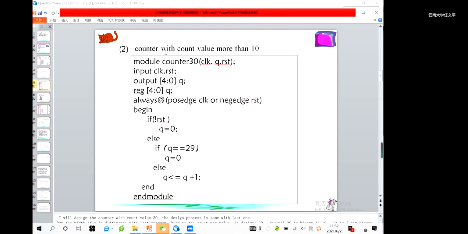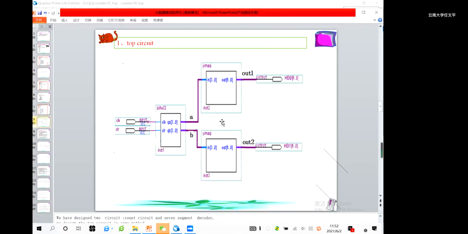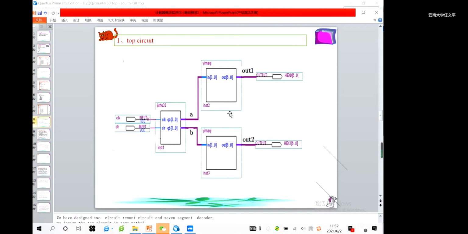We design the counter with the counter value more than 10, the top circuit like this. Because in the circuit there are two output decimal numbers.